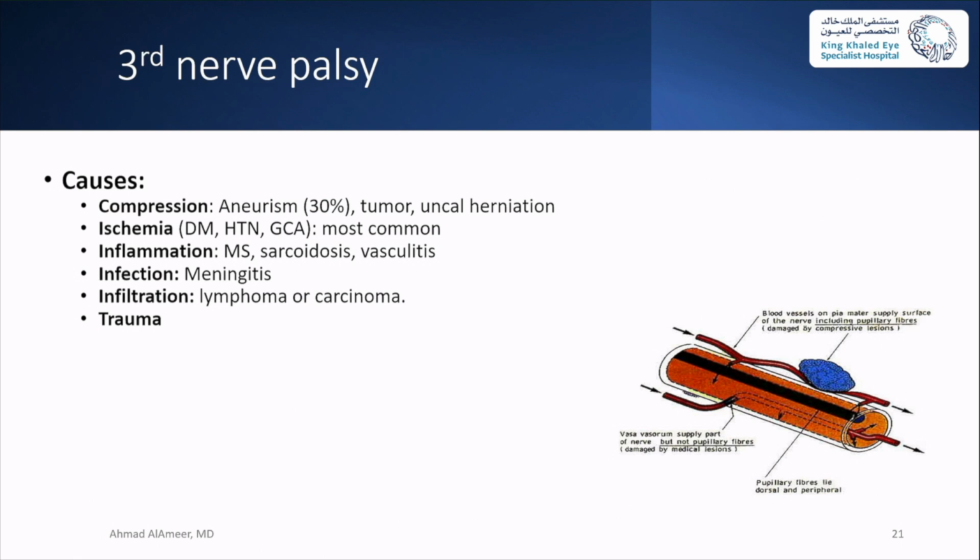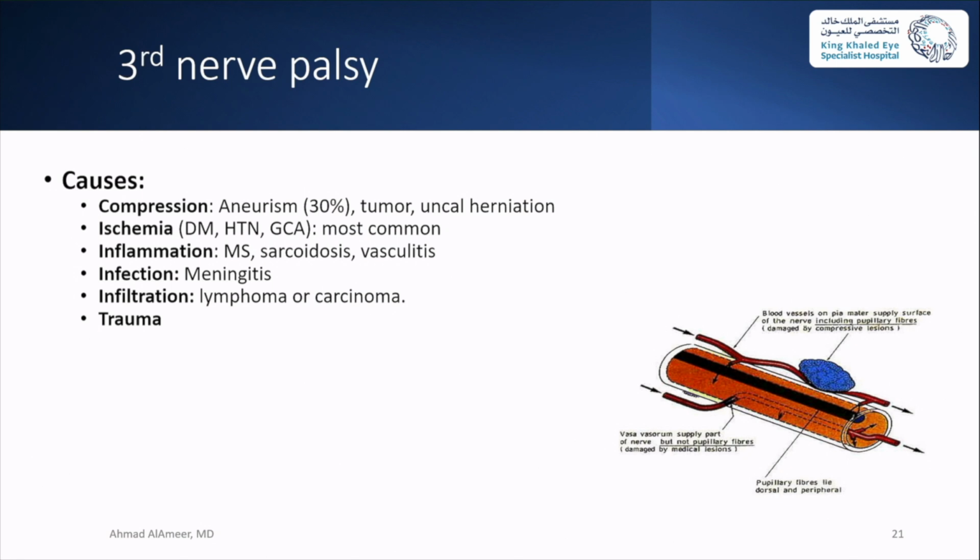On the other hand, pupil-sparing complete third nerve palsy is typically ischemic, but sometimes partial third nerve palsy with normal pupillary function is due to a compressive lesion from an aneurysm that may later progress into pupillary involvement. Clear? Compressive lesions can present with a dilated pupil or a normal pupil. Also, ischemic injury can present with a normal pupil or with a dilated pupil in 20% of the cases.